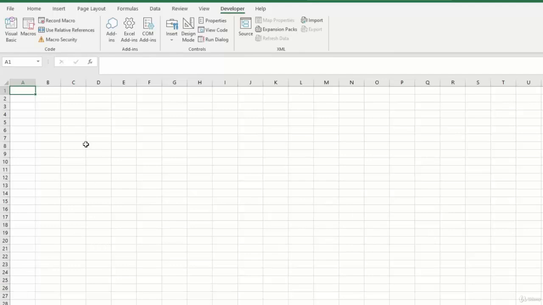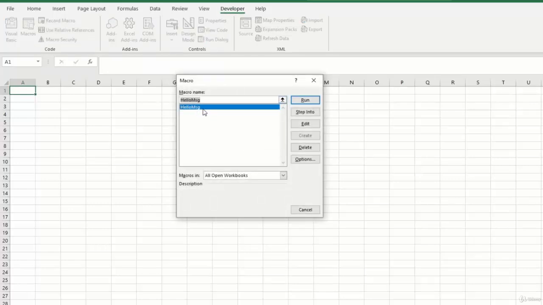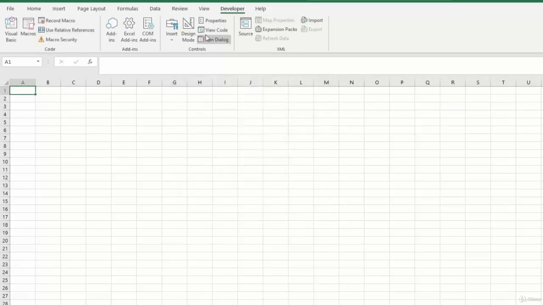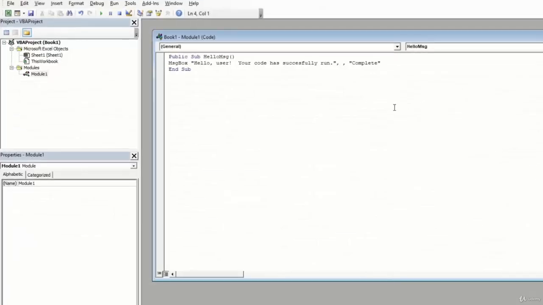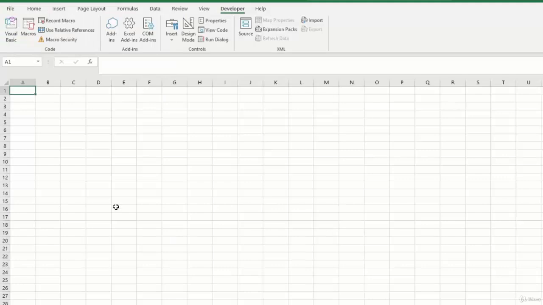Now, with this method, you're expecting your user to have access to the Developer tab and understand how to use the Macros button, how to find the appropriate macro, and run that macro all from this window. You're also assuming that by giving your user access to the Developer tab, you're also giving them access to your Visual Basic, to all of your code in the hidden aspect of your database. And that's not necessarily something that you want to do.